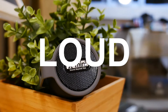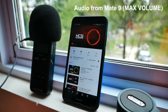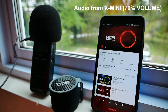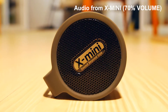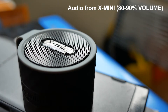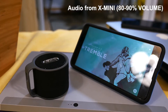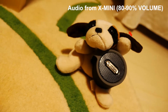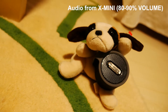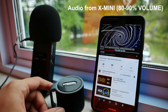And how does it sound? LOUD. True to the fighting words that it claims, the speaker packs a huge punch that you would not expect from a small teacup. The 3W speaker inside provides really, really loud sounds. High volume doesn't equal a high level of distortion either — it's not distortion-free, but it's pretty limited. As expected, the soundstage isn't great, and neither is the bass, as the device focuses more on vocals than anything. It does sound decently deep and a tiny bit colder, but nothing too fantastic.